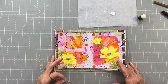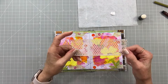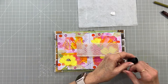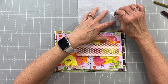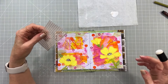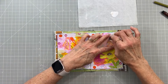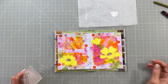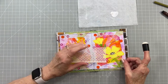I'm going to take this same purple and go around the edges of my page just to give it a little bit of a border. Then I want to put a little bit of white on my page and I'm going to do it by stenciling through a piece of drywall tape. I'll get just a little bit of paint on there — I don't want a ton, but I think it needs some little pops of white and it's going to look really nice.